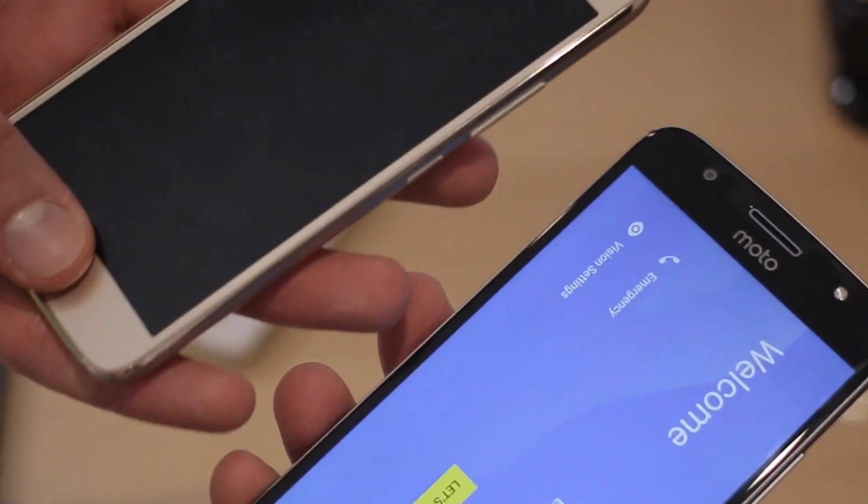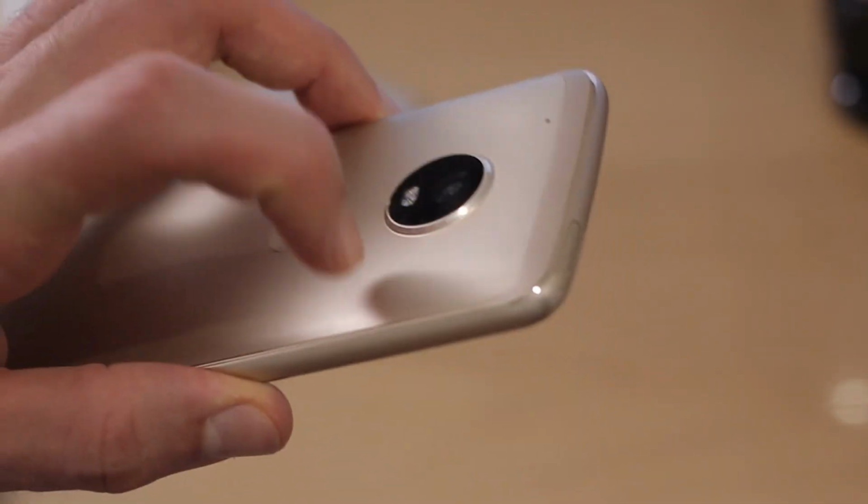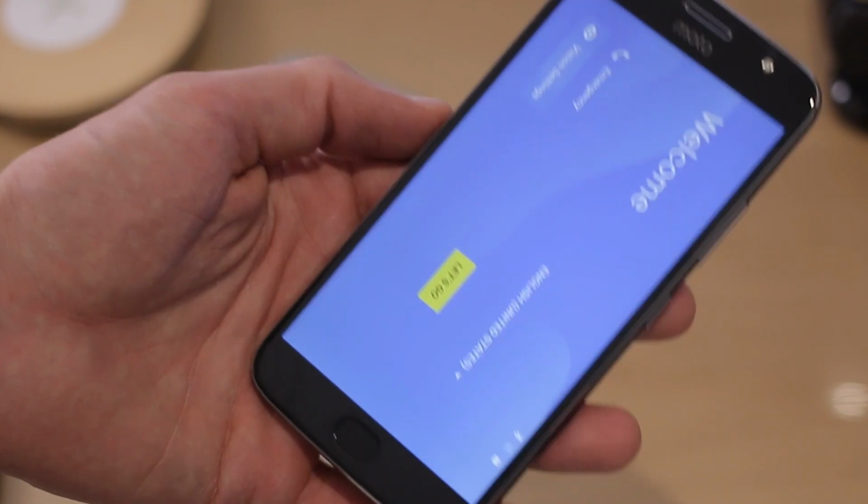In the hand, next to the Moto G5, it feels much more solid. The Moto G5, you can see, has a metal plate on the back. Doesn't feel quite as uni-body. So yeah, that's a really good start when it comes to in-hand feel. It's weighty, it has some weight behind it.